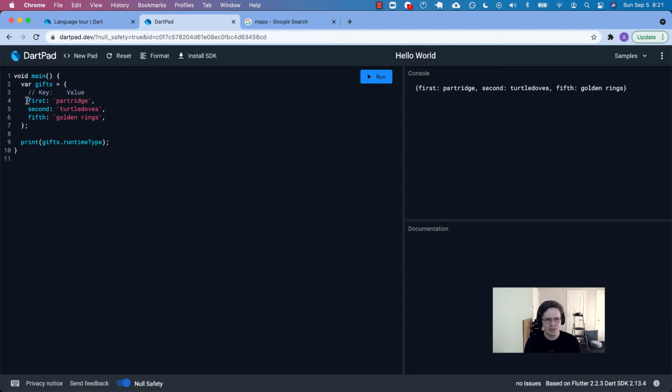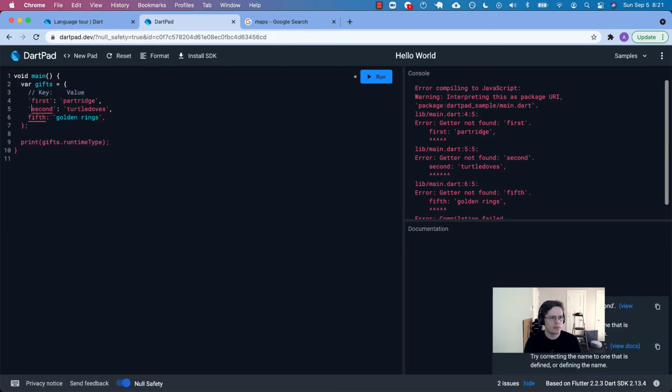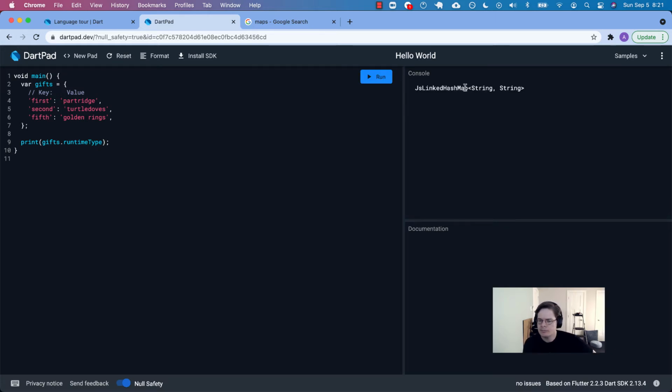Okay. But as far as I know, Dart doesn't have that sort of feature. And in fact, if I try to run this, what happens? It's going to print the runtime type, but it's going to say first, it doesn't know what first is, so it needs to be a string. Okay, and I think we're back to being good. And then we're going to actually print the runtime type this time. And it's called a linked hash map. So you'll even see here they use the word hash for the type, at least running in this environment.